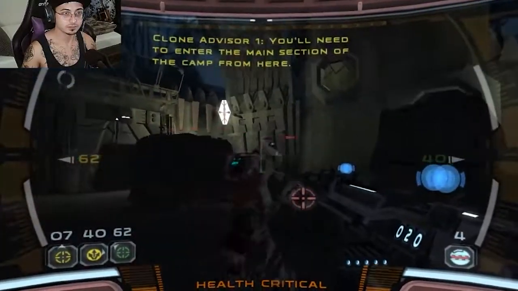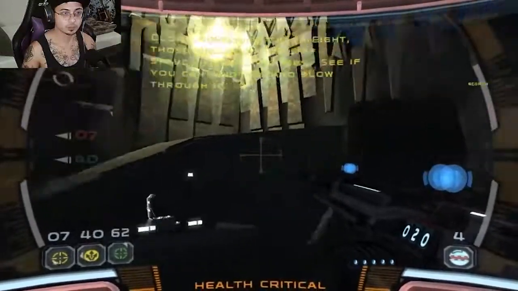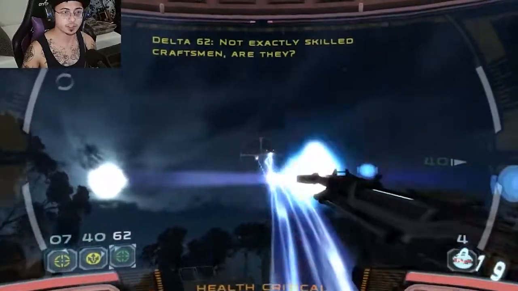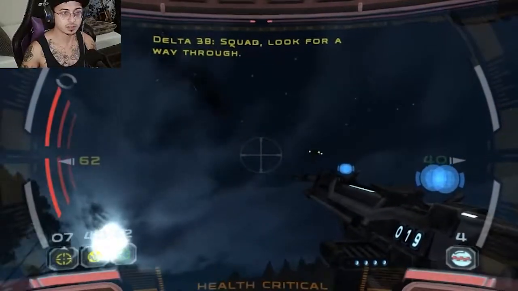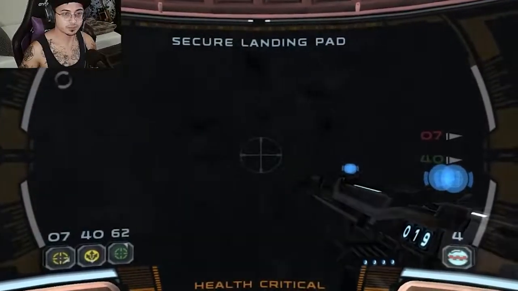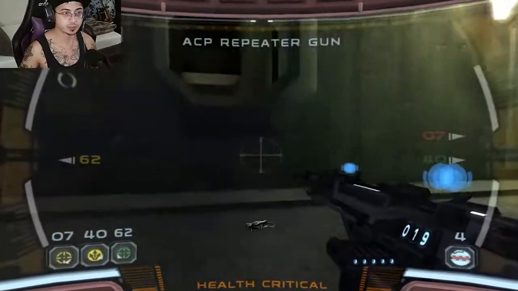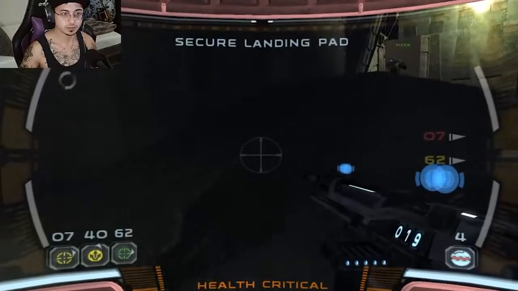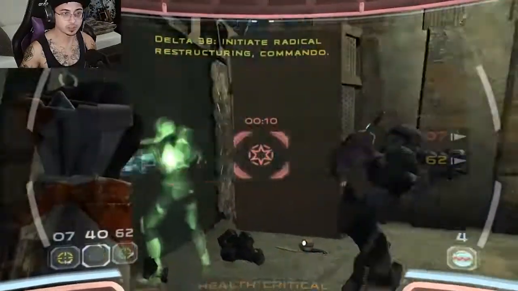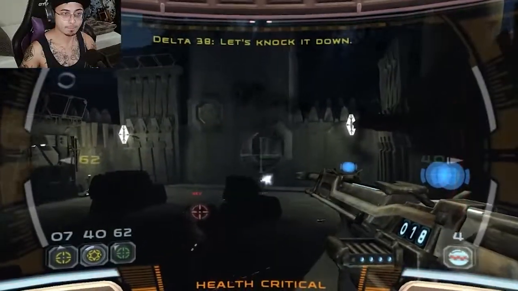You'll need to enter the main section of the camp from here. The door's blocked. 3-8, those walls are full of structural weaknesses. Wait, is he up there? What's going on? Oh, these guys. Oh, Jesus, he's gonna kill me. Okay. I wish there was Bacta around. I don't have any Bacta. We gotta keep moving. Let's keep moving. They're just gonna keep hitting us if we don't move.